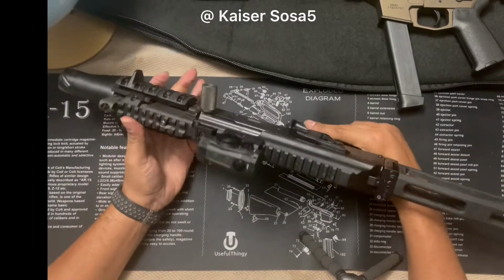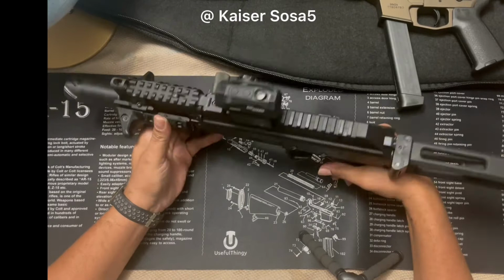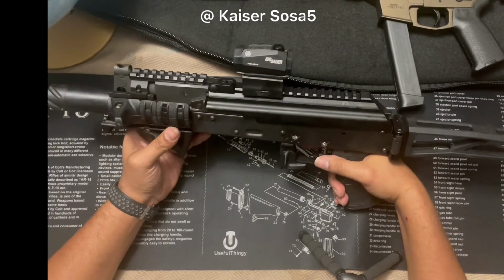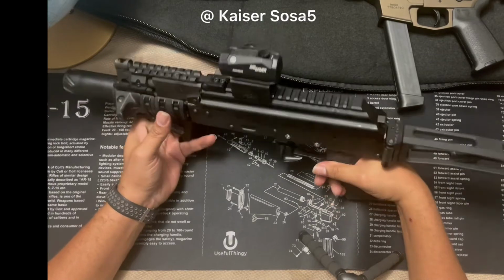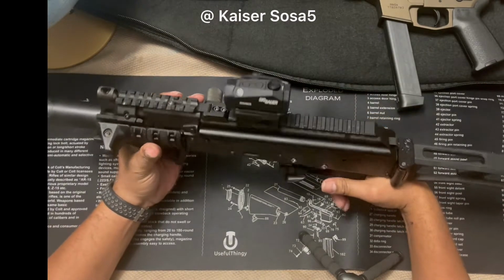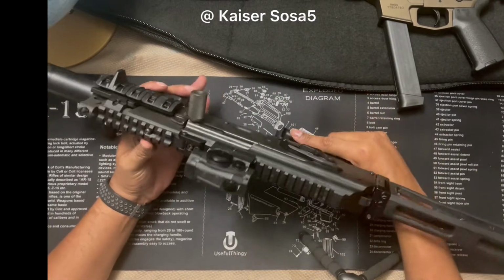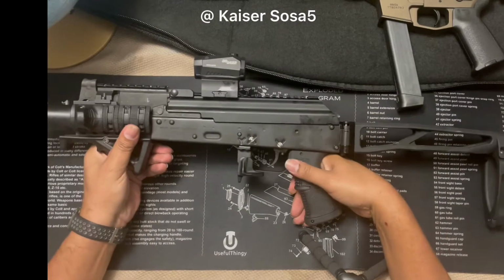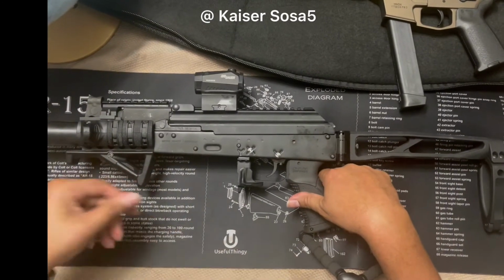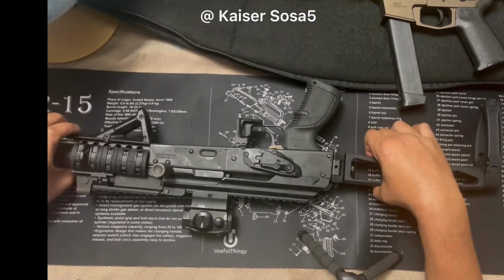But yeah, man, I love the way it shoots. It's kind of heavy, so I wouldn't use it for a backpack gun or anything like that. But it is a great gun. It's been good to me so far. So I'll try to post a shooting video, me shooting binary on it, add it to this video. Working on a couple other guns as well. A couple Glock builds. I will be posting those soon.